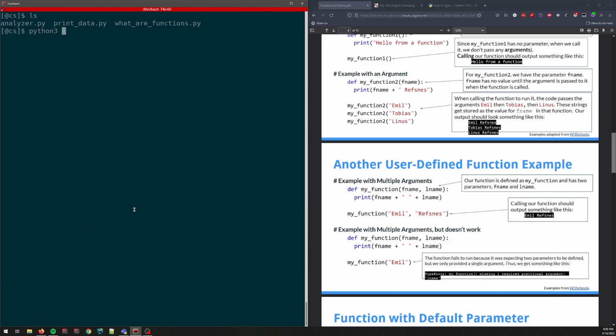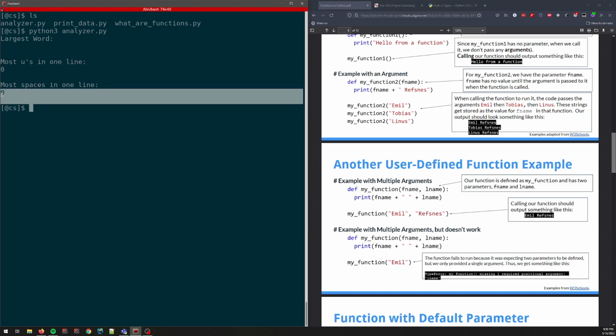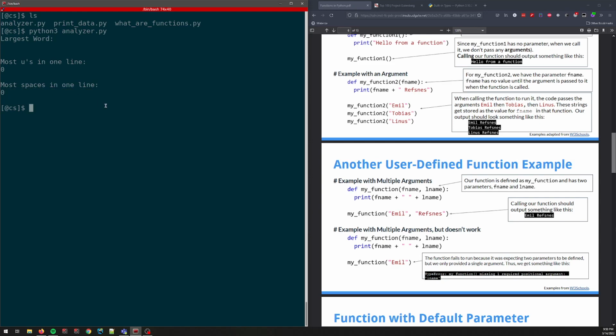If I call python3 on my analyzer, it prints out some stuff. It prints out this largest word, most usable in line with some values. These are just the default values that I've given to the variables that we're printing out. These are what we want to change.